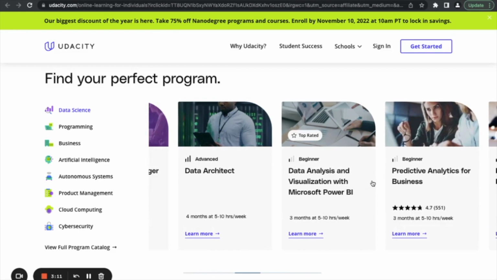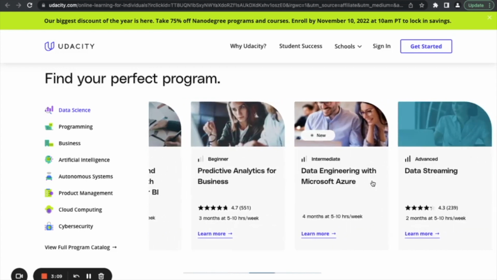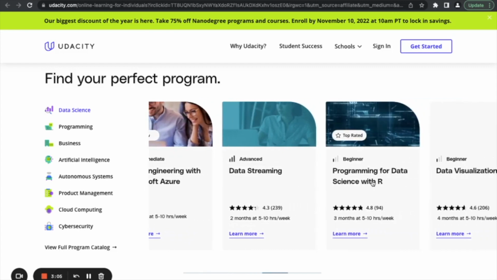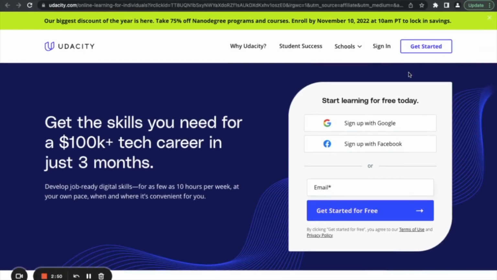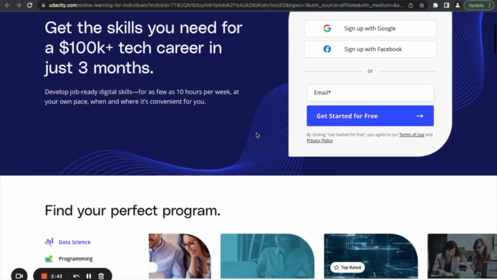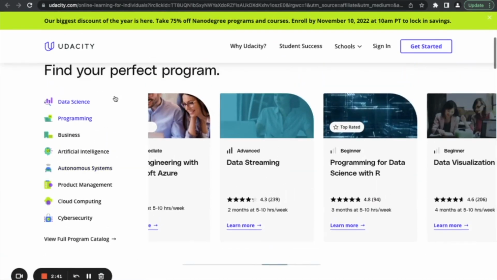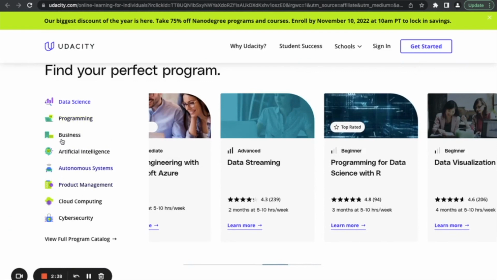I like that these courses all specify levels, so it's different if you are a beginner, an intermediate, or in the advanced level. That determines the course you take out of all of these courses that they're offering. Alright, so this is basically the home page, right? What you want to do now is click on get started if you have not signed up before. But you can click on sign in if you have signed up before, or you can just come here and select any of the options that you are interested in.